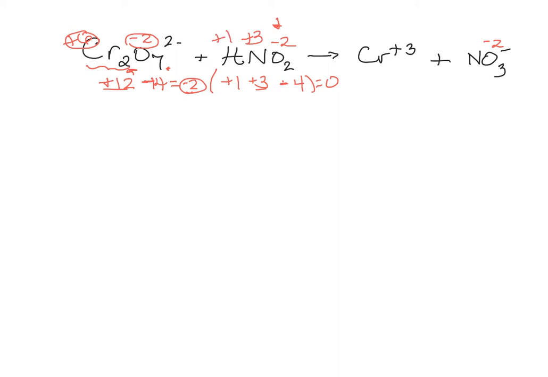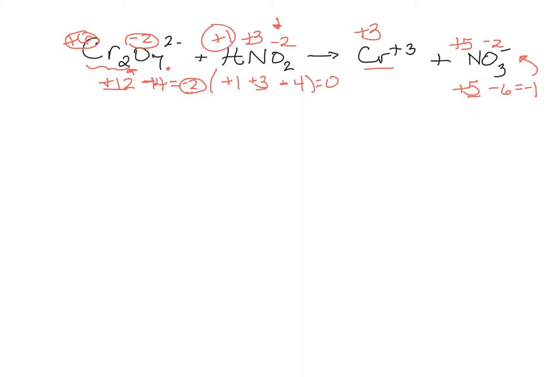Okie doke. And then this one's easy. Ions on their own simply have an oxidation number equal to their charge. And then figuring out the nitrate ion, the oxidation numbers have to add up to be the charge, which for nitrate is -1. So nitrogen in this case must be +5.